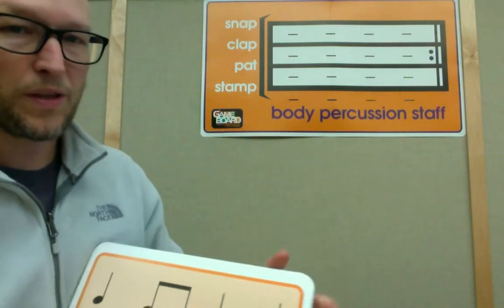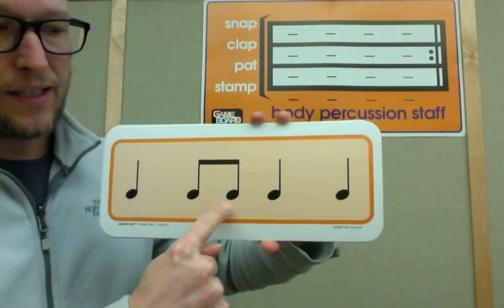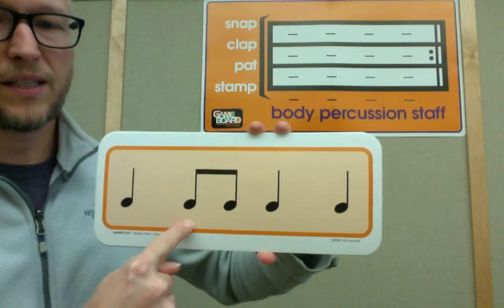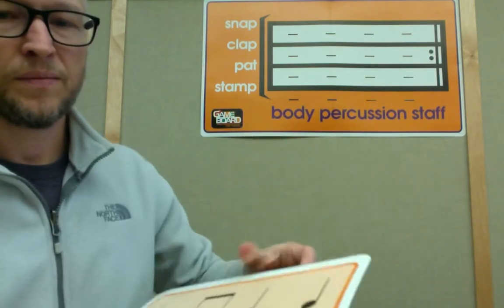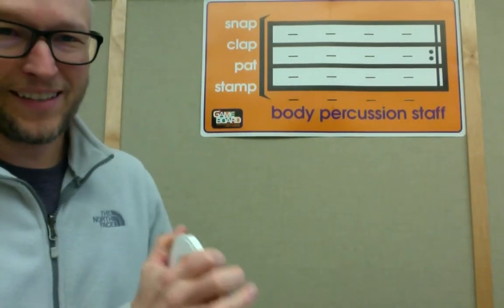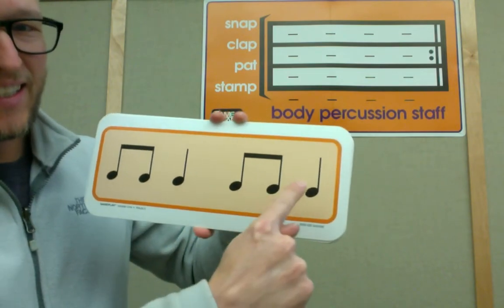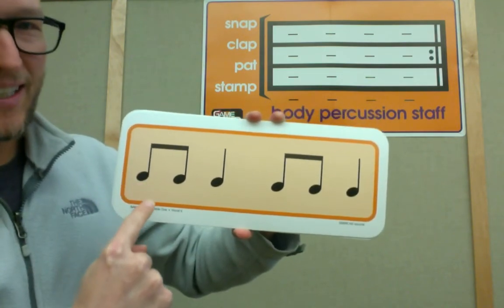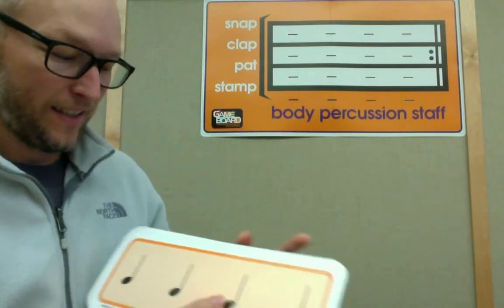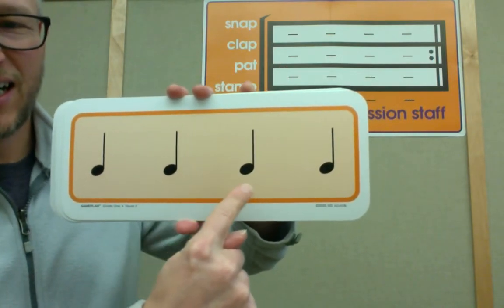Good. Make sure to say the rhythms out loud. Ta, ti, ti, ta, ta. Ready, start. Ta, ti, ti, ta, ta. Oops. All right. Ti, ti, ta, ti, ti, ta. Ready? Speak. Ti, ti, ta, ti, ti, ta. Good. Okay. Easy one. Ta, ta, ta, ta.